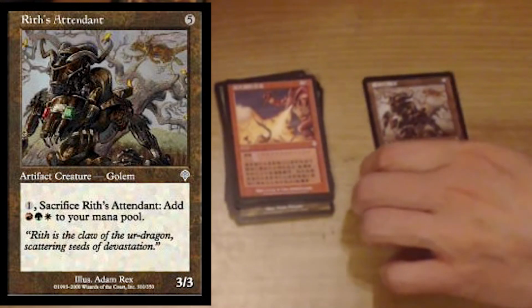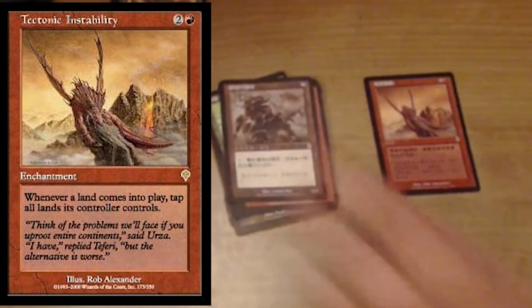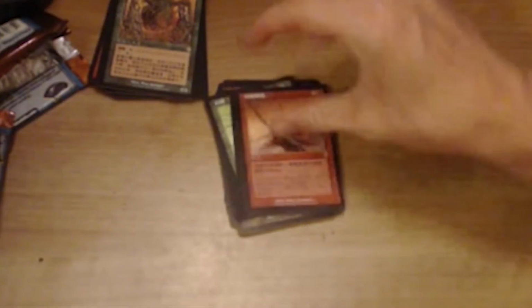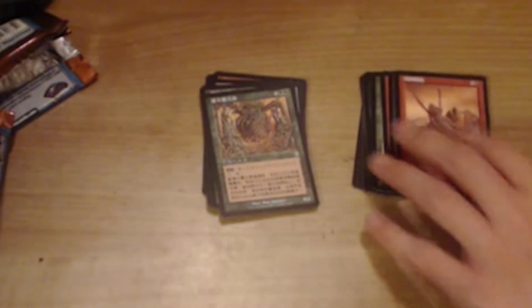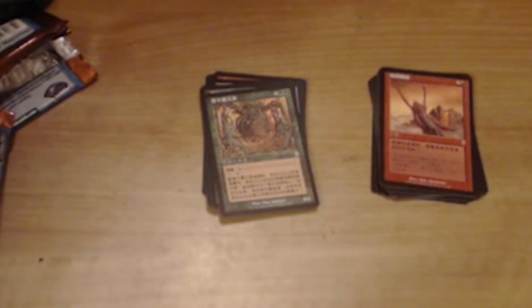And what do we have after that? Oh, here we go. Tectonic Instability. Whenever a player taps a land for mana, tap all lands that player controls, I believe, is what this enchantment does. I don't think this is worth anything either. So that's it. There's no foil in that pack either. Okay, so I think at this point, I'm comfortable saying both these packs are probably busts. That's my guess. There's probably maybe a couple bucks of value in each pack based on those cards.